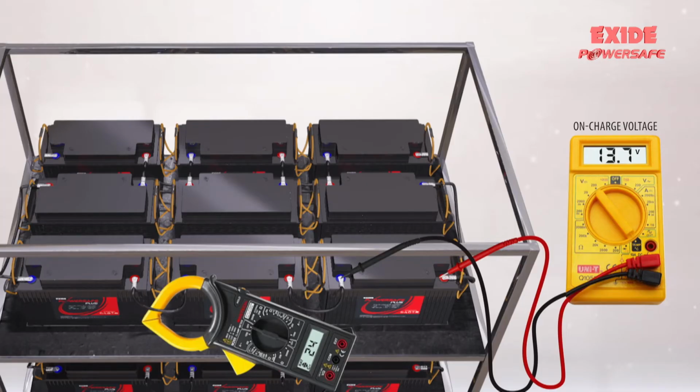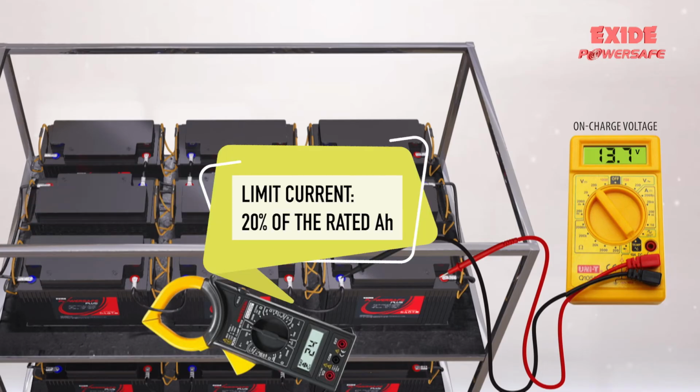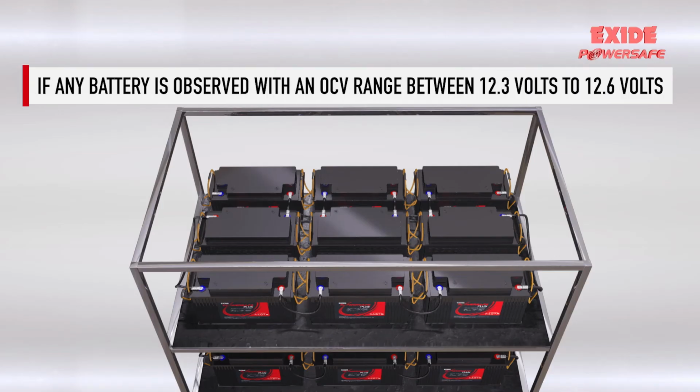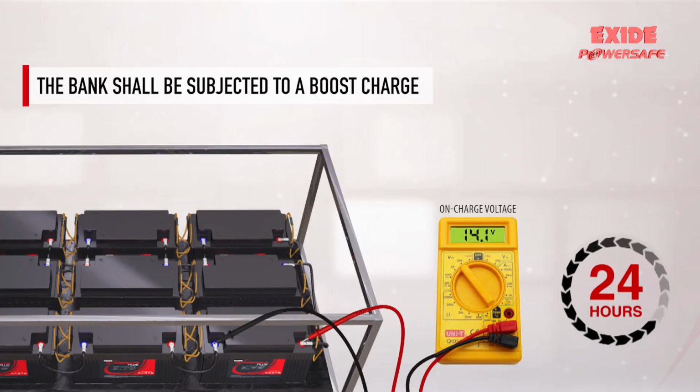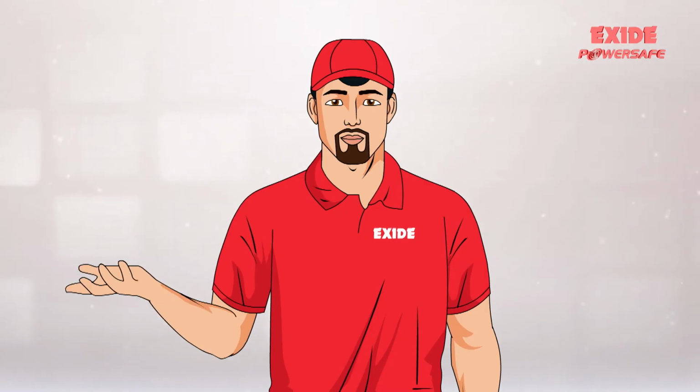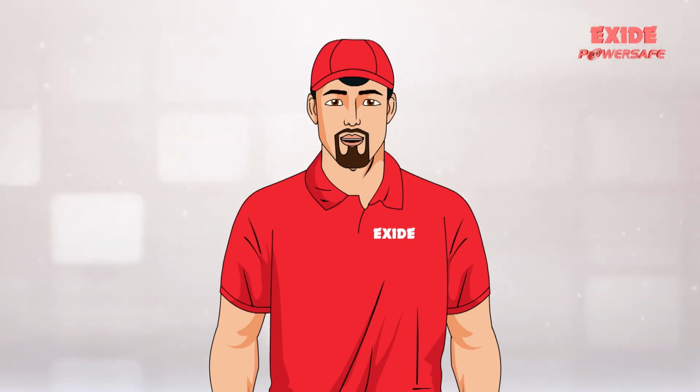Always subject the batteries to a commissioning charge of 13.7 volts with a limit current of 20% of the rated ampere hour for 72 hours without connecting the load. For the installation where one or more batteries were observed with an OCV range between 12.3 volts to 12.6 volts, the bank shall be subjected to a boost charge of 14.1 volts for 24 hours, followed by the mentioned commissioning charge regime.